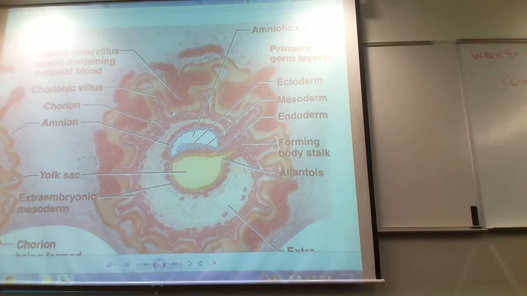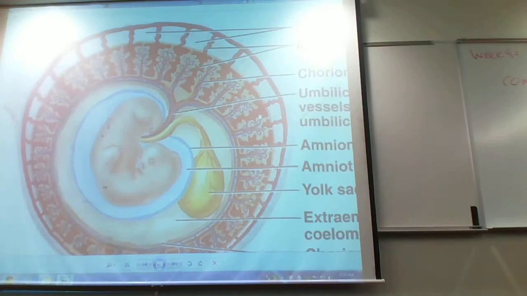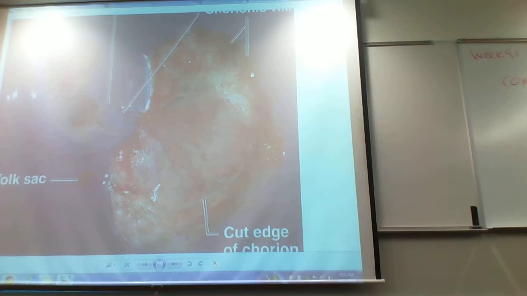So let's look at this picture one more time. Here I am, and notice these little extensions sticking out. Why would I want to grow fingers into my mom? Look, what's in there? What's in my uterus? Blood. Why would I want blood? Nutrients, right? So eventually I'm going to grow enough fingers into mom's uterus that we're going to give it a name. It's going to look like that. That's a placenta. So at some point, you're going to start making a growth into mom's uterus.